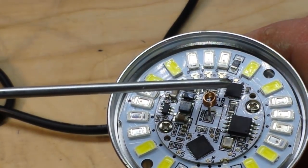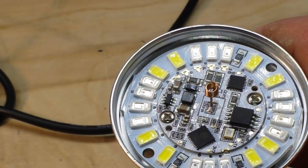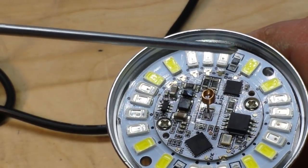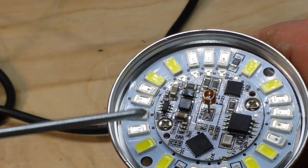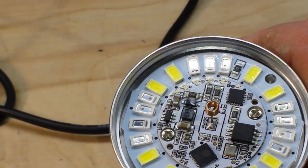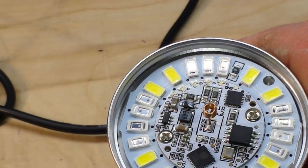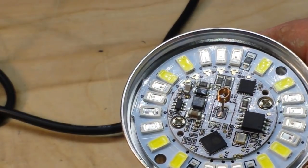Other than that, we've got a couple of random chips, probably for control purposes. And if we look at our LEDs, there are 24 LEDs total — 8 of those with the yellow phosphor on them, 8 of another type, and 6 more. Kind of a strange numbering, but I think it'll work.